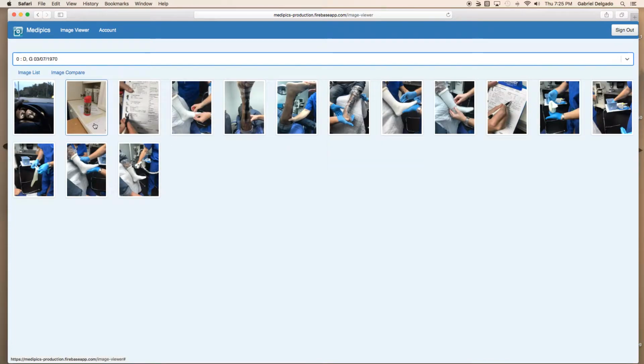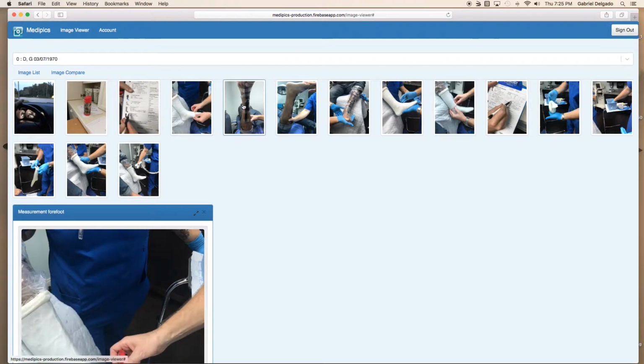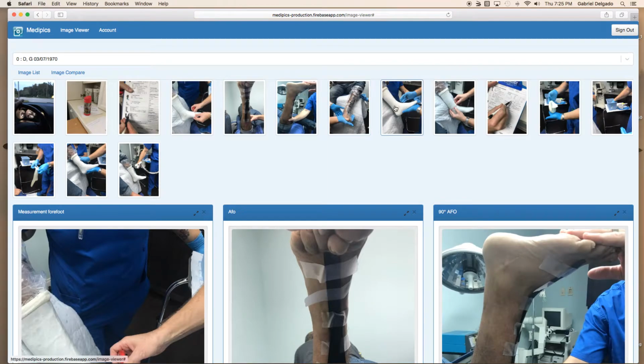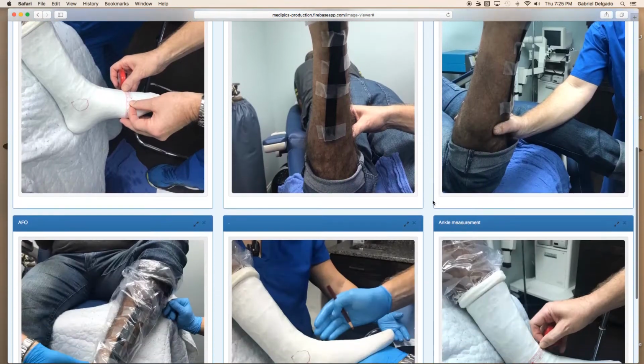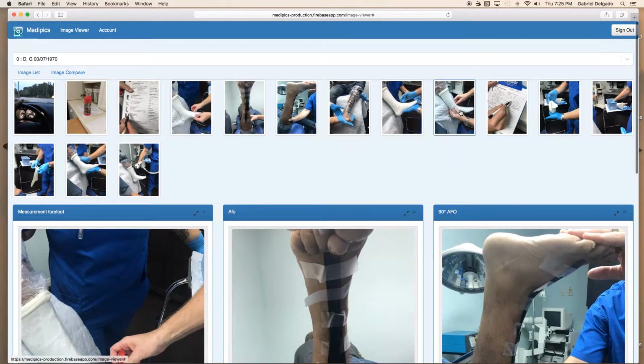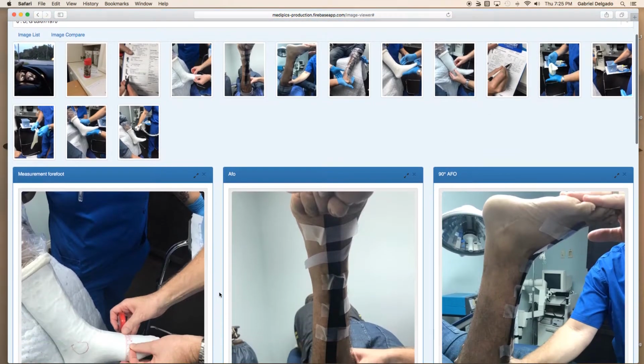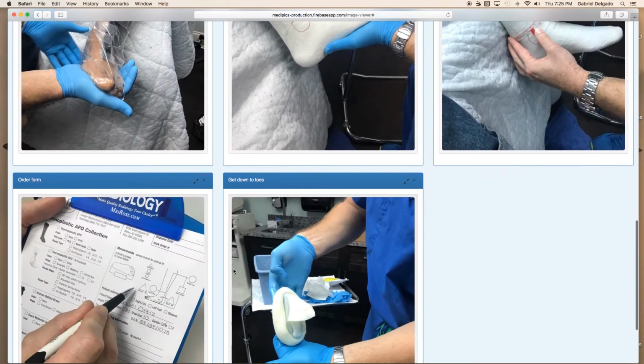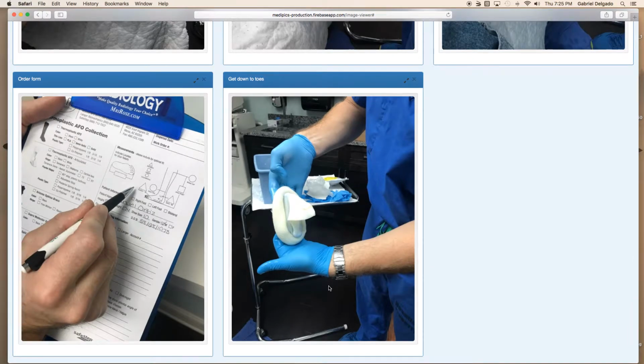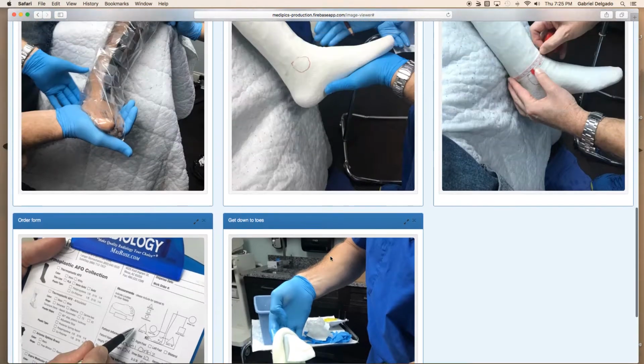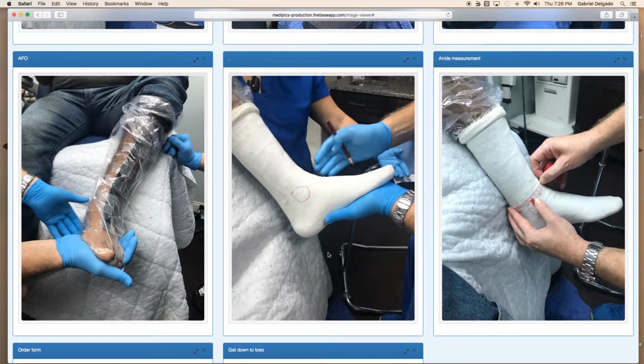And these are some relevant images of some casting that we've done in the office, as well as just some other test images, as you can see. So once you click on the images, they'll start loading underneath. And this is pretty endless. You can just keep clicking on the images, and the windows will just continue to expand beneath. So this is a great tool in your treatment rooms with your patients, because they can see exactly what was done, what was shot, and also is a great marketing tool.